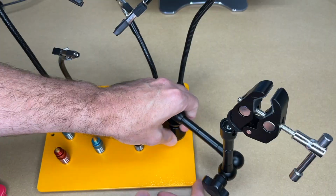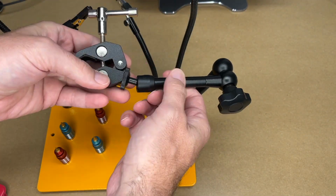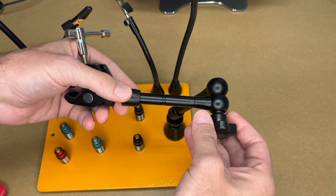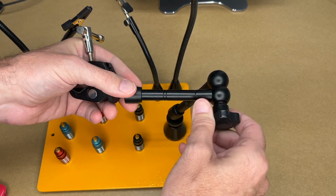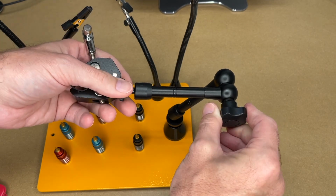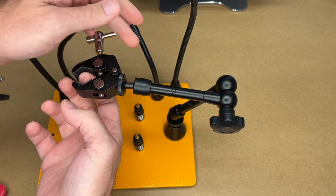And it stays put. So lastly, we have this arm here. And when you loosen this knob up, it loosens the joint here, here, and here, so you can position this how you want it. Now, like I was showing earlier, this kind of floats a little bit, so you do probably want to line it up properly. And the more you loosen it up, the more it will move around. So let's say I want this about like that. There we go. And then I can tighten this thumb screw here, and that's pretty secure there. And then we have a clamp.